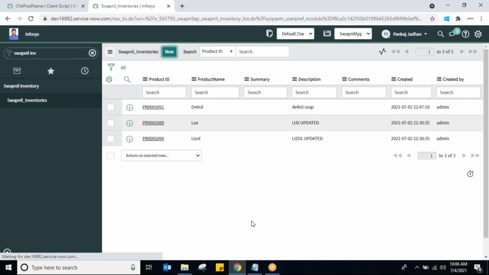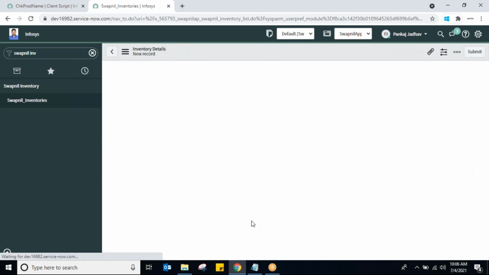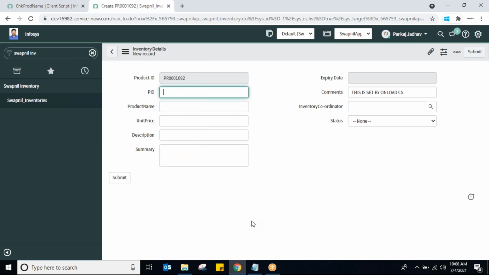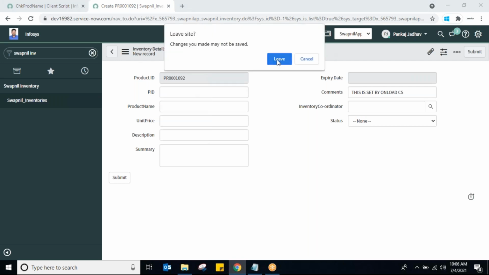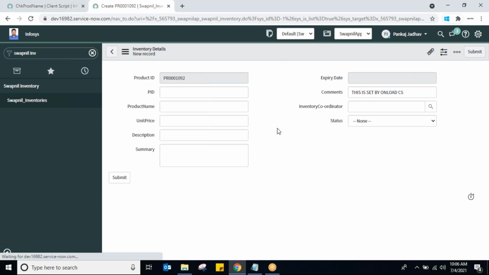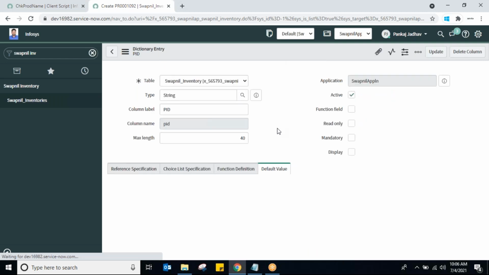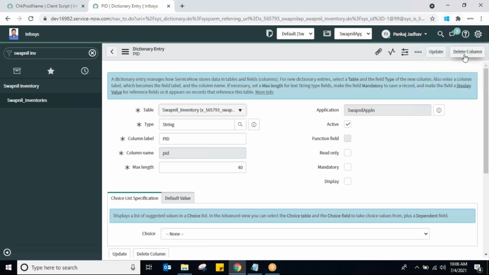New record. Ignore this field. I'm deleting this. I created it yesterday to show something to Tausif and Vedika. Configure dictionary. See how I delete the field? Delete column.